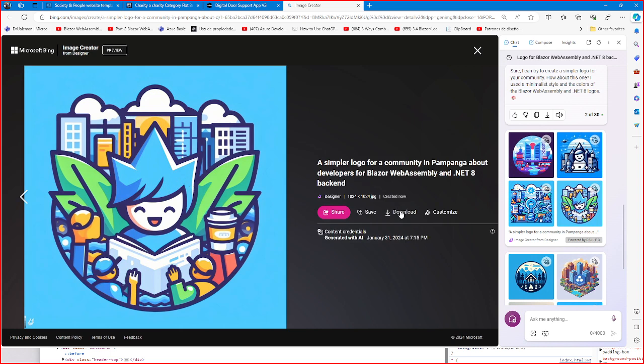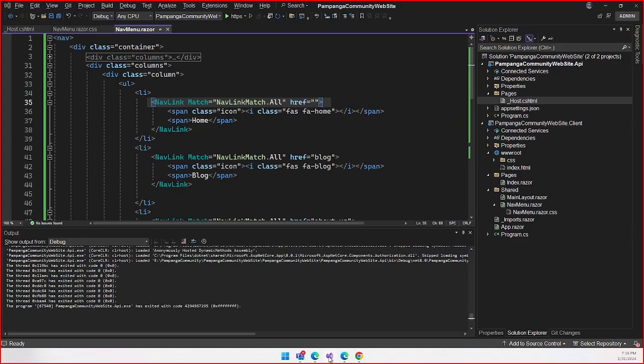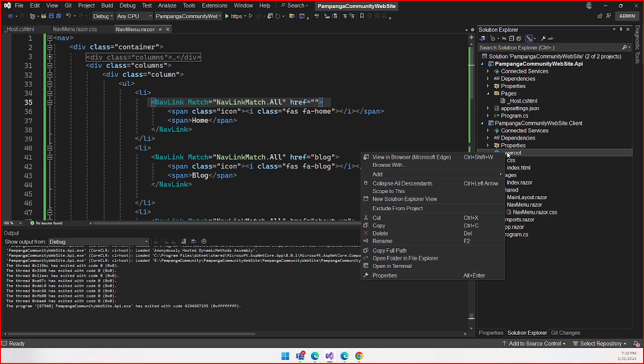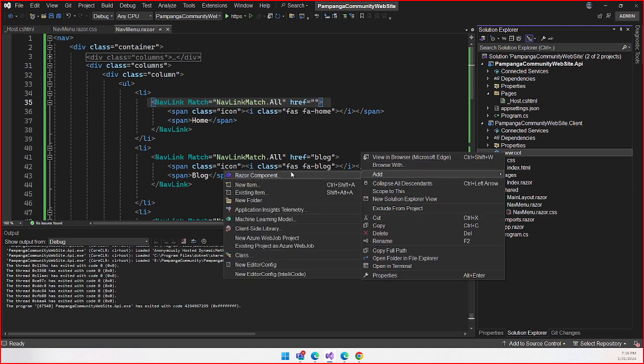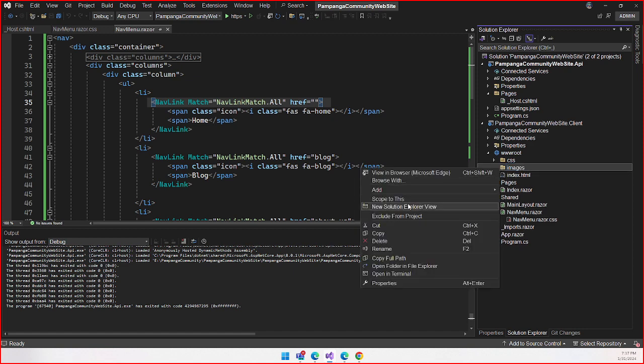Okay, I want to download this logo. So let's use this logo as our logo for the community. Then I'm going to create here my folder for images, and inside the folder paste the image.